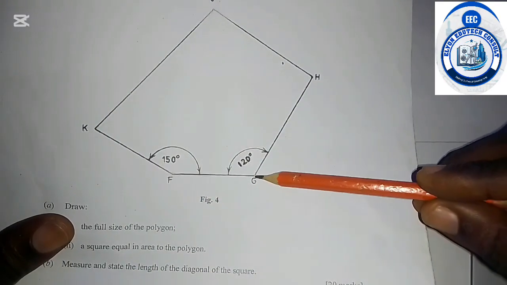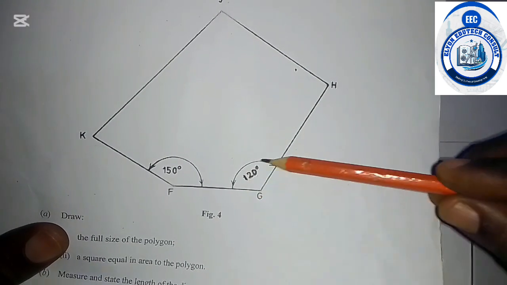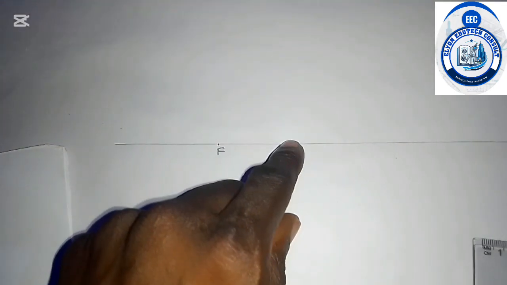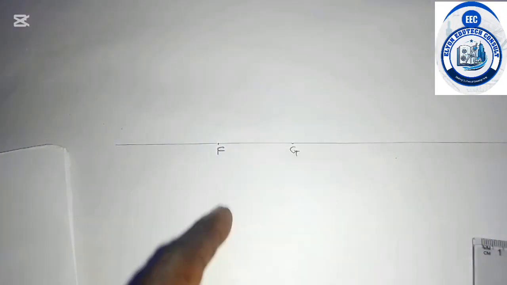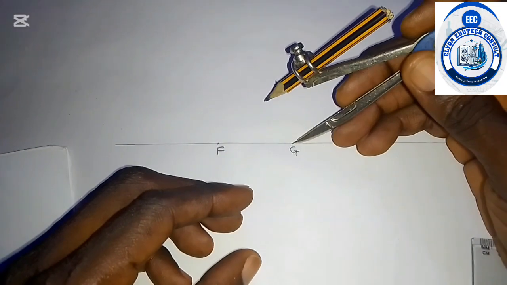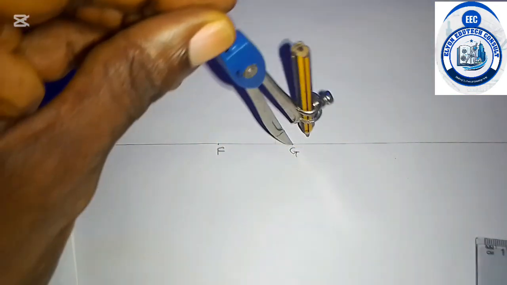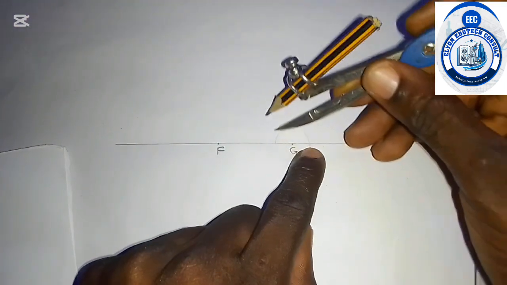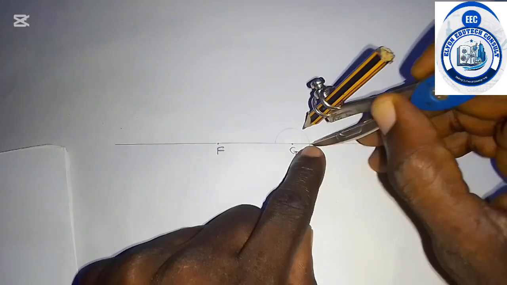this line GH, and we are told that this line is at an angle of 120 degrees. So I'm going to be constructing angle 120 here. You can either do that with your protractor, taking 120 degrees going this way, or you can quickly construct it by drawing this arc with the same compass length. I'm going to place the needle at the point where this semicircle intersects this baseline.